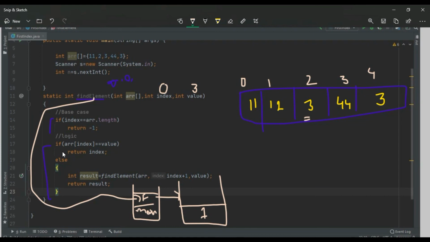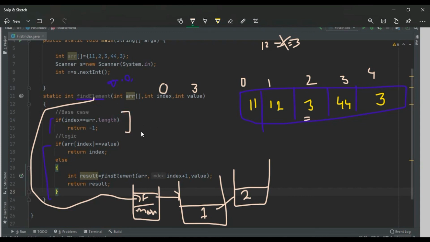No. Now it checks whether the value at index 1, which is 12, is equal to 3. No. So it would not go into this, it would go into the else part, and from the else part again index plus 1. So from here we went to index 2.